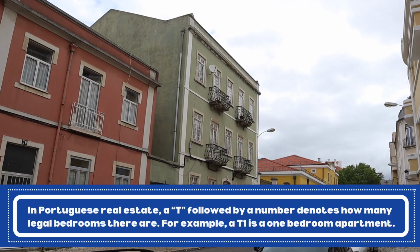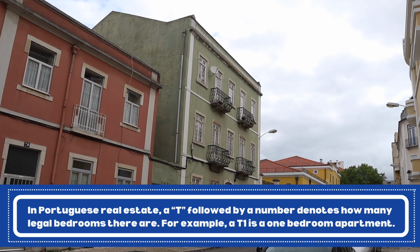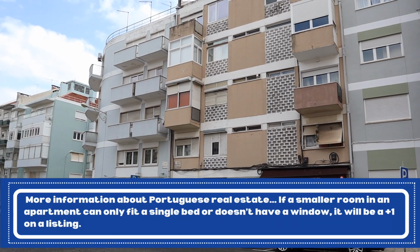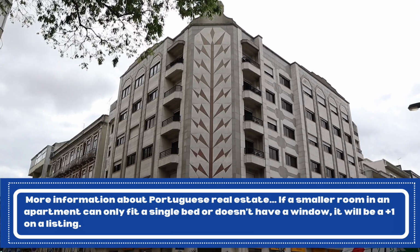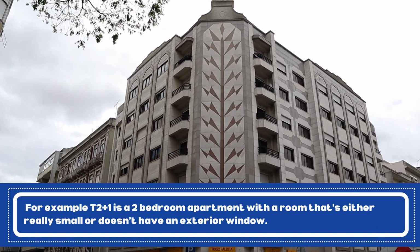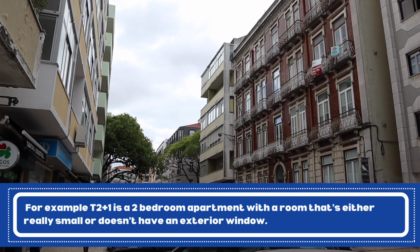It's possible to find reasonable rent here, but like we always say, there are several factors that you have to take into consideration. For a T1, plan to spend between 700 and 900 euros. As the apartments get bigger, obviously the prices go up. For a T3, prices range from about 1,300 euros to 1,500 euros, but there are higher end properties available here that are big. So if you're looking for a place that's 200 square meters or more, then you're looking closer to 2,750, upwards of 4,000.